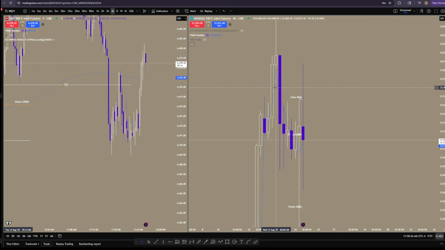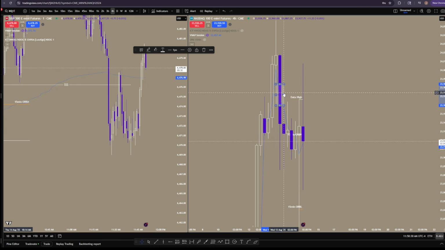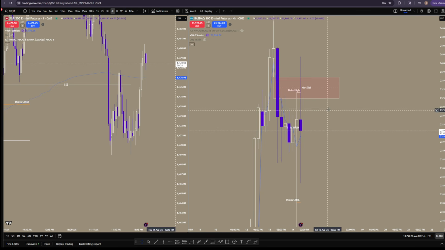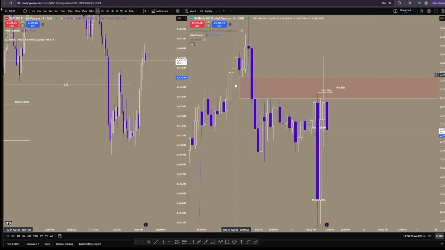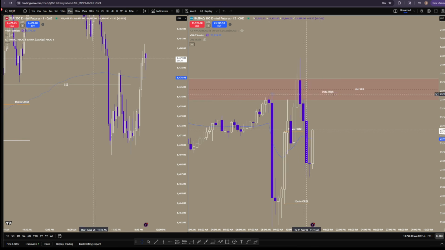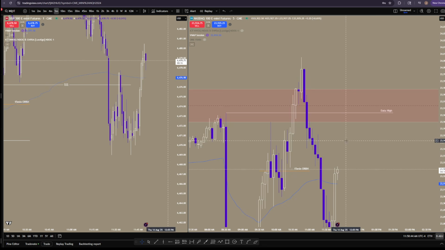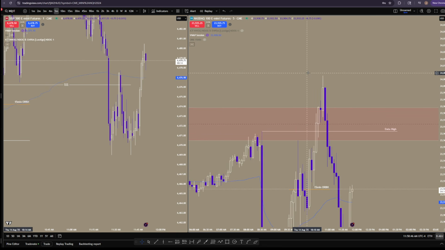We have a 4-hour SIBI, sell side imbalance, buy side inefficiency, right above, right inside, like right where that data high is, right? So we have that 4-hour inefficiency. What happens there? We also have an hourly. We see us kind of run through that area. We see a pretty strong move above, decent breakout. And then we just kind of hit a wall, right?